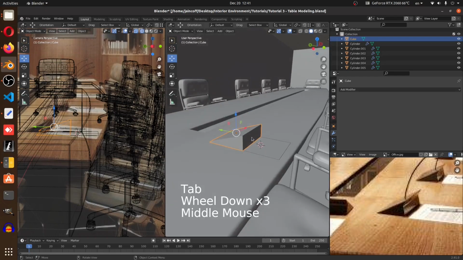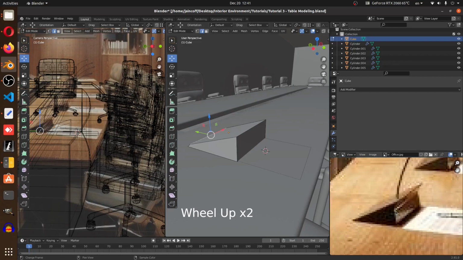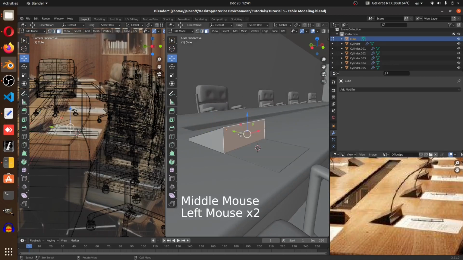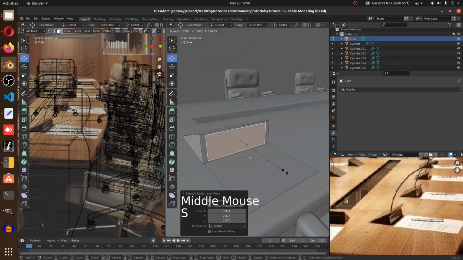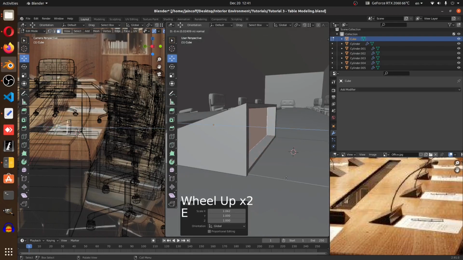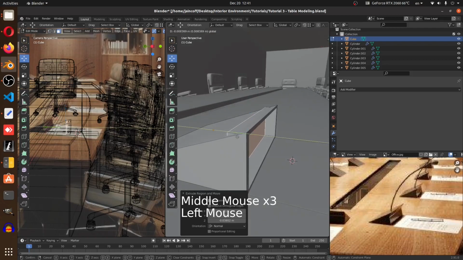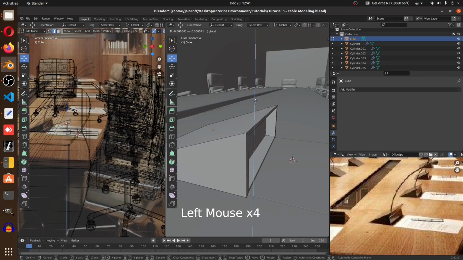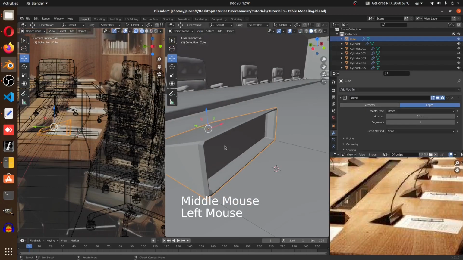Nice. But I believe we have some kind of screen over here, so that they can be able to see information or something like that. For that, we can do the following. We can hit E, Z, like this. Maybe scale it on the x-axis a little bit to make it even, and we can go inside. So E and go inside like this. And probably, you know what? Let's just bring it back and grab the top edge and bring it down, so that we won't have any clipping. Alright, so now let's add the bevel modifier to it.